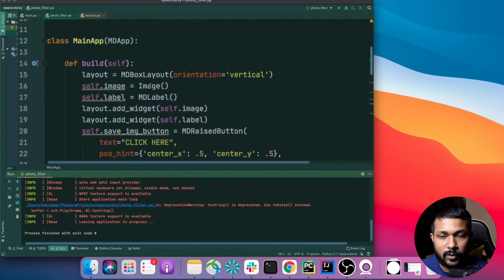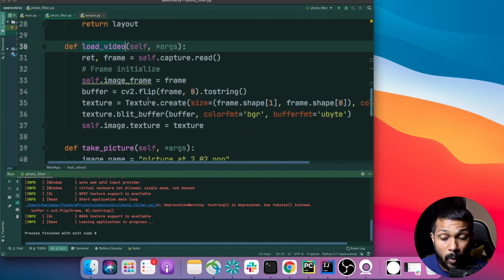The first thing that we need to do is to understand what the basic pre-processing for the image is going to be. Like I told you in the previous video, always process your image. Your image is going to be full of noise. If you want to do a very good CV application, which is basically a computer vision application, you need to understand how you can effectively process your video or your input data.